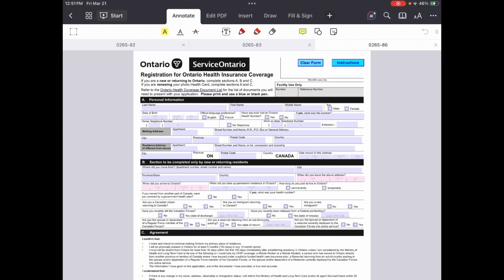However, if you do have access to a printer, I highly recommend you go ahead and fill out the application at home and print it and take it with you to the Service Ontario location as well as your documents, because that will save you a lot of time. When you go to Service Ontario, they're usually very busy, and if you already have the application and you've already filled it out, you're gonna get out of there in a few seconds. So it's not gonna take as long as if you don't have the application. If you already have the application, the whole thing is only gonna take a few minutes and you're not gonna spend a lot of time at Service Ontario. Whereas if you don't have the application, then you're gonna spend a lot of time in that place.